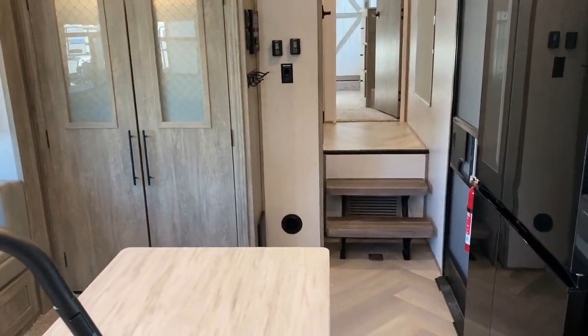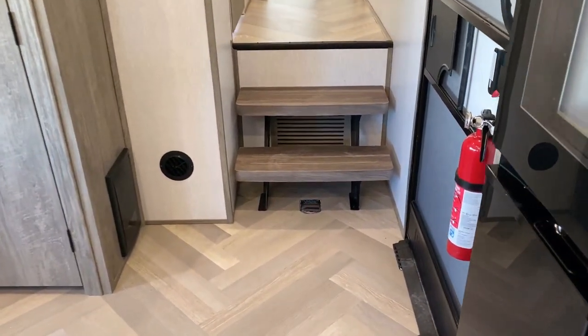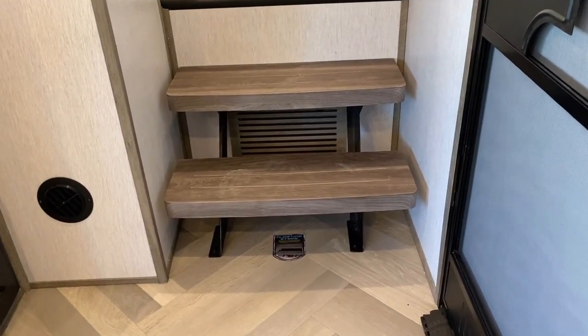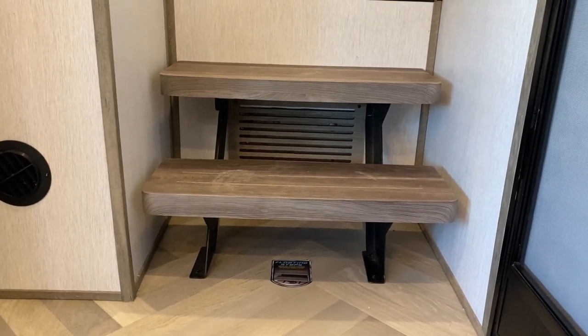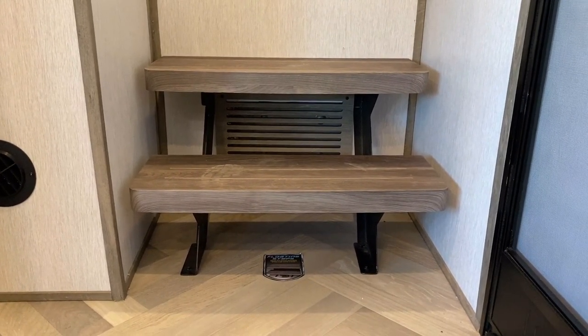Now, before we head upstairs, one quick thing. They call it their floating stairs. Cute name, I guess. Obviously, it has foot mounts. But I like how they basically hid the furnace register return back there so that you can't really block it up and get stuff in the way. And tell me that ain't just begging to be a heck of a shoe garage.